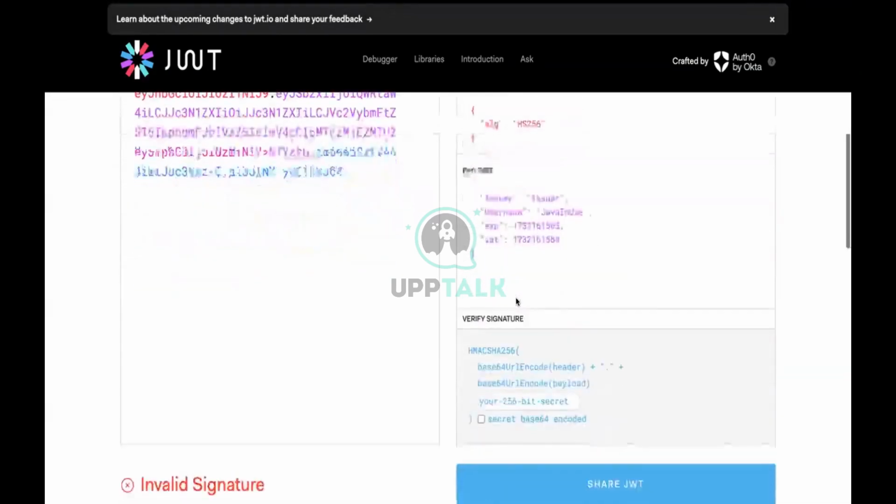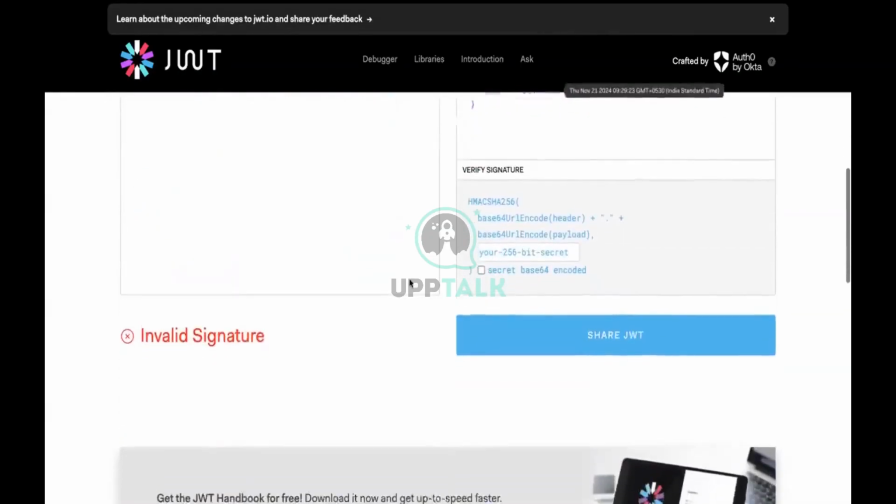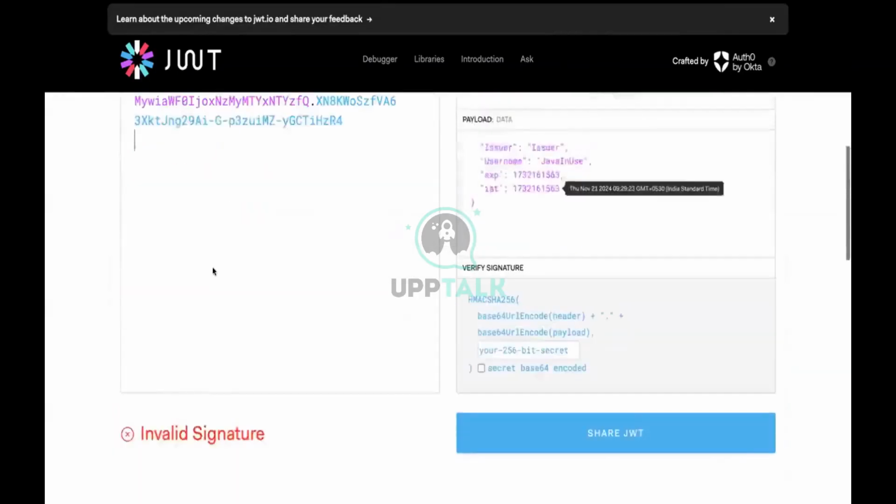That is how the token works. It will have your basic information about who is the issuer, username, expiry, issued at, all these kind of details basically.